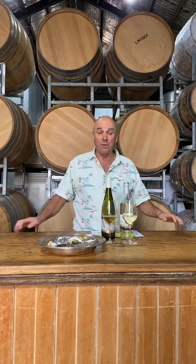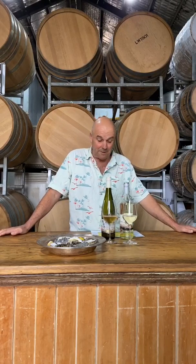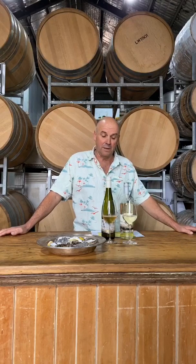But one thing leads to another. We don't particularly do it chemically. We don't have 3 glasses and say a bit of this, a bit of that. We just pick it together and throw it together and put it in a tank and see how it turns out. And they're quite different. So the shame about it is you can't buy both together because we've sold out of that one. But the point about this is that it shows the characteristics of the region.